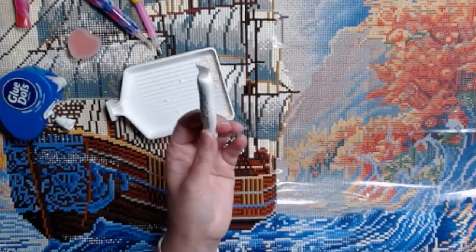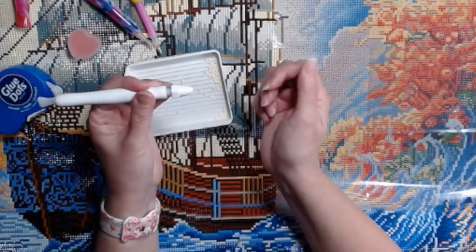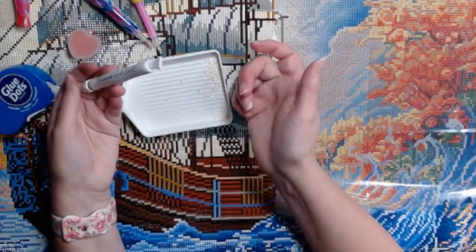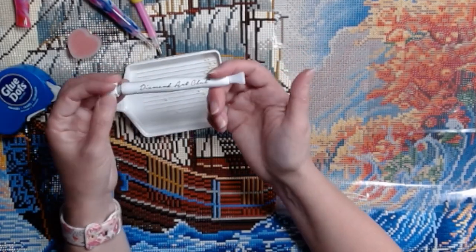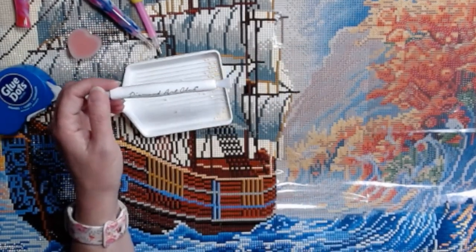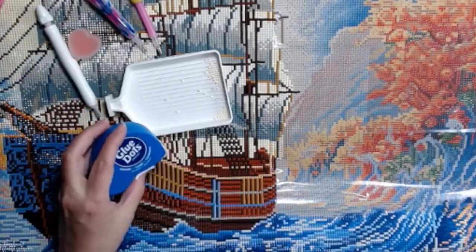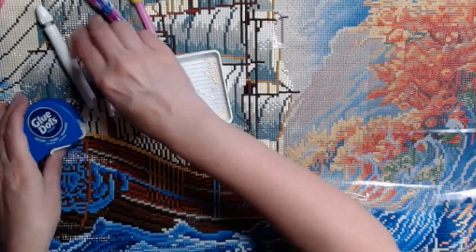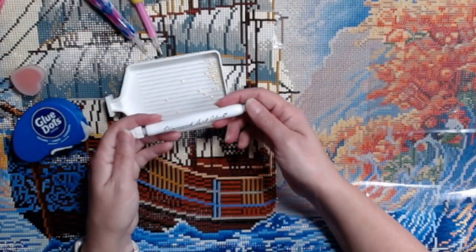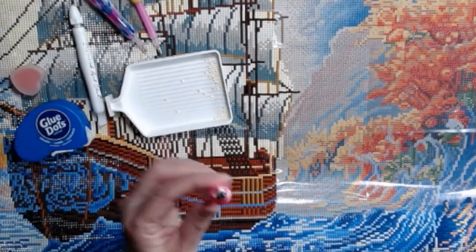Nice. So when you're not using the putty, make sure you cover it like that. And then this side, it doesn't seem to bother it because it doesn't have a cover, but I always make sure I cover it. And that's my three different adhesives, glue dots, wax, and the putty. I'm starting to like the putty the best, but I like the sound of the glue dots.